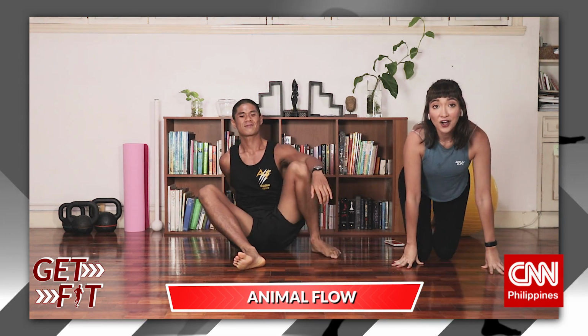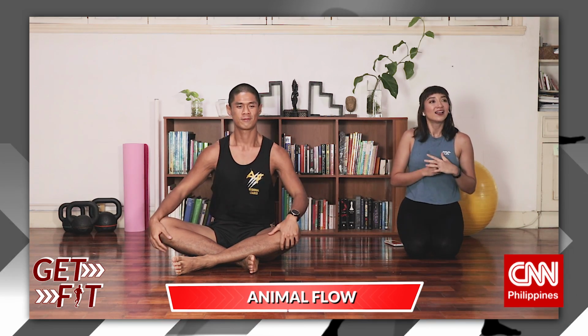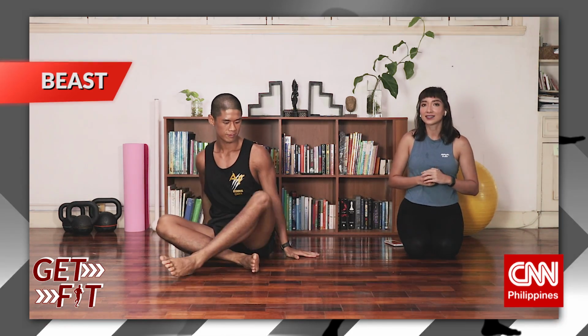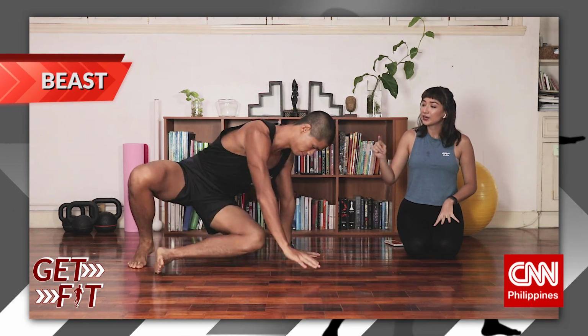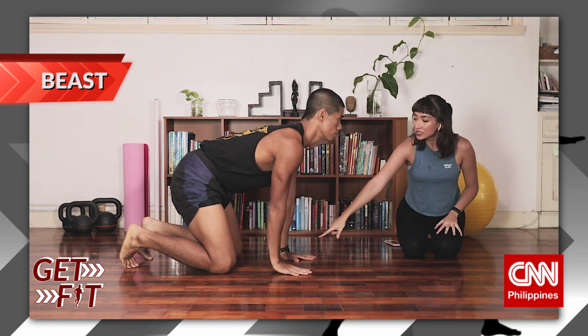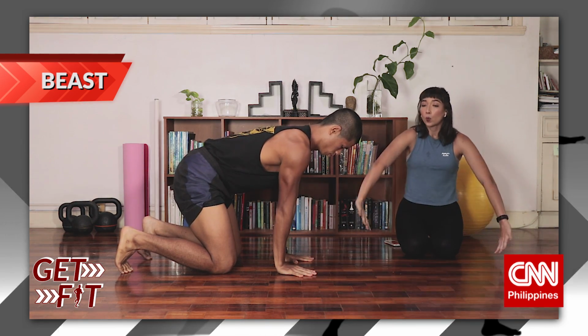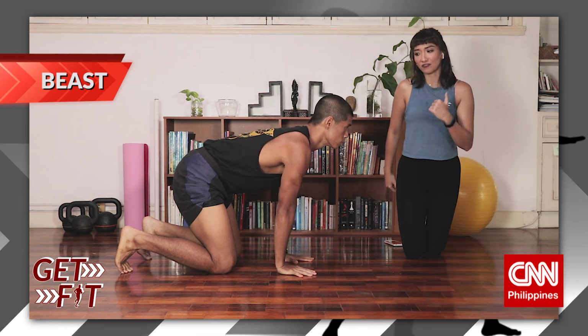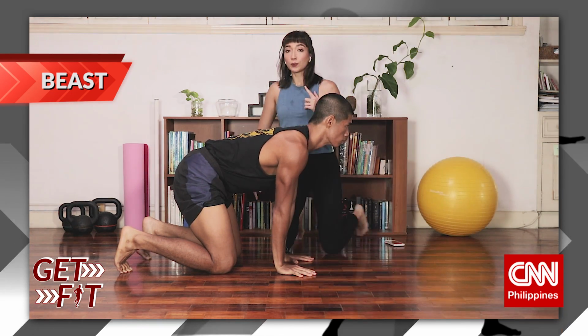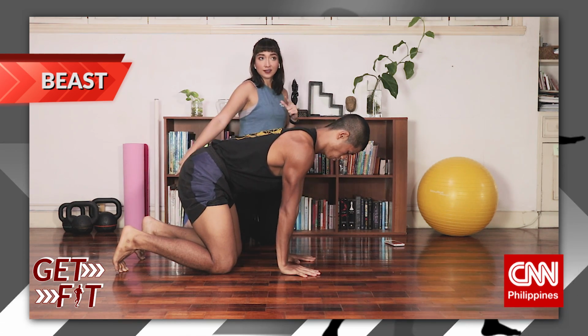That is our A of our animal flow, our ape reach. A great stretch. Let's now go into B, our beast. So we want to set beast by bringing our hands, knees, and feet on the floor. The hands, we want them shoulder width apart, and you want those arms straight with the elbows corkscrewed to face the front. The knees, we want them right under the hips here, and the toes tucked under the heels.